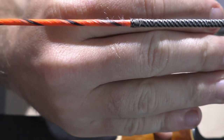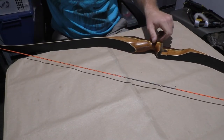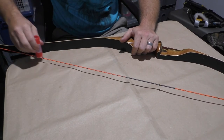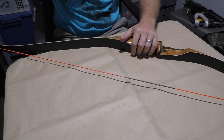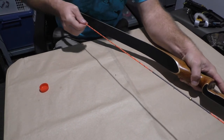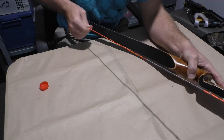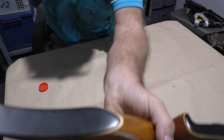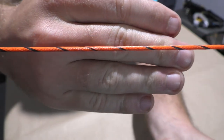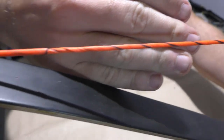Now, this is the side that had the bit of fuzz, as you can see. So we'll take care of that while we're here. So again, little bit of wax, and rub with your fingers. And the fuzziness is gone, and the string is sort of shiny. So there you have it.